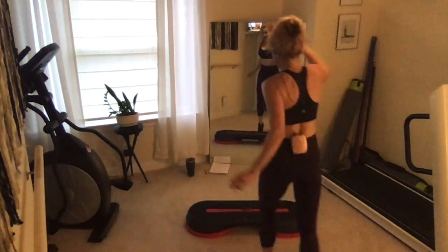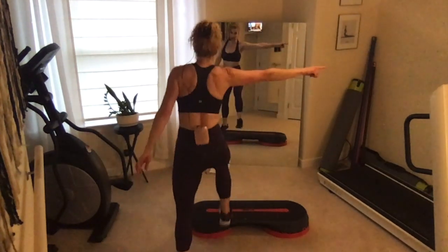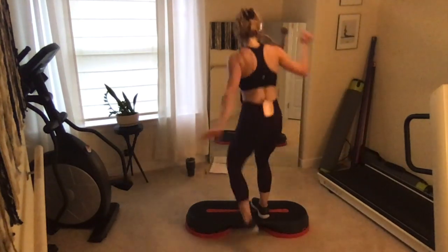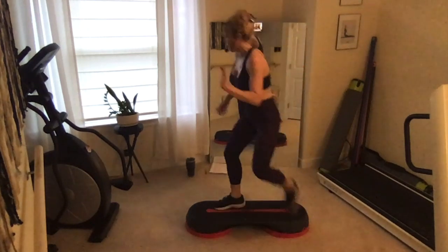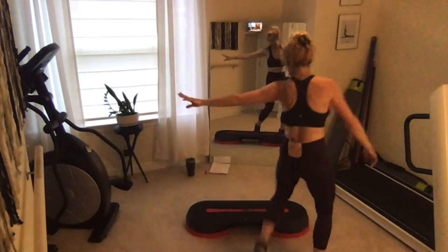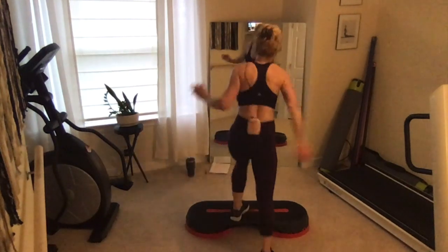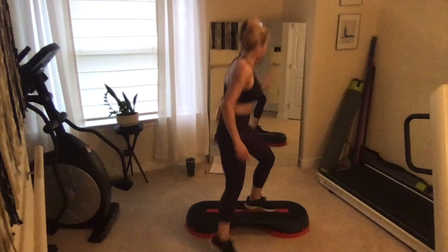Four taps around. Shuffle back. Mambo cha on the floor. Revolving door. Right lead. Shuffle weave. Take it forward and around. Left foot, four taps. Shuffle back. Mambo cha. Left foot revolving door. Left foot shuffle weave. Take it forward and around.